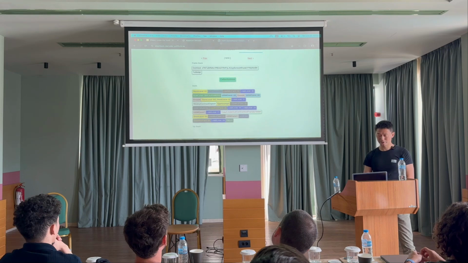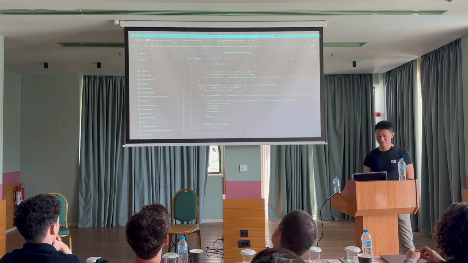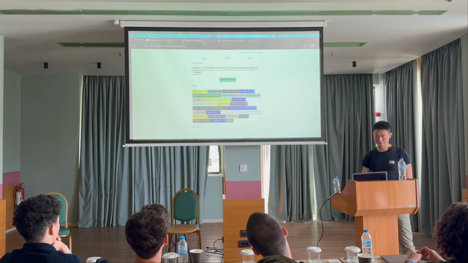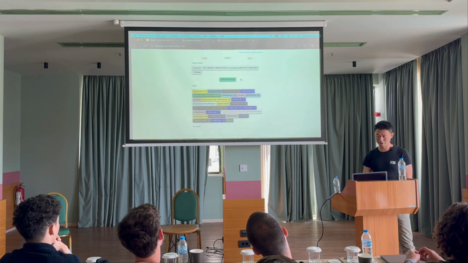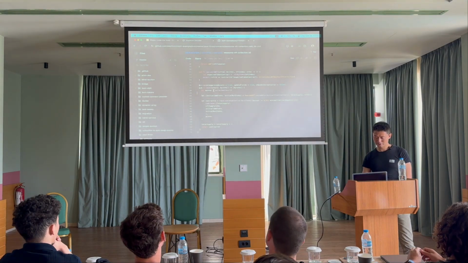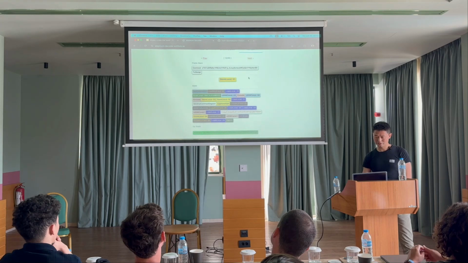And the next, the thing that actually does things, the first one is the call address built-in function, which has a corresponding opcode call address, which pushes this address to the stack, right? And then we move on to the next.